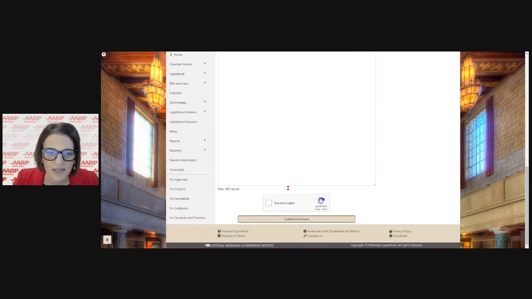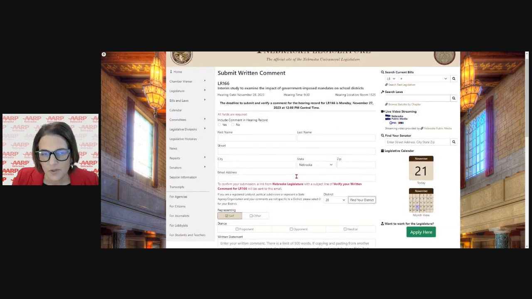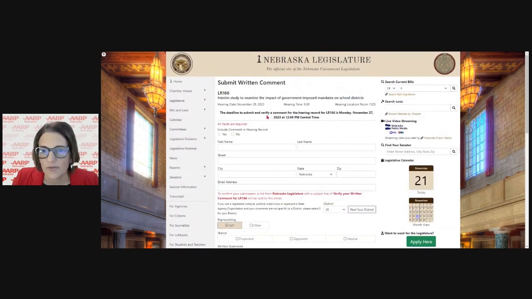Once that is done, then you will come down and you'll click that you're not a robot, and then you will click submit your comment. Then you will get a pop-up that says your comment has been submitted, but it reminds you to check your email, because that's when that verification piece will come. Again, go over to your email and click and verify that you did submit. And once you do that, then this will be submitted as your online comments. So I think that's walking you through specifically that written comment form that we were talking about earlier.